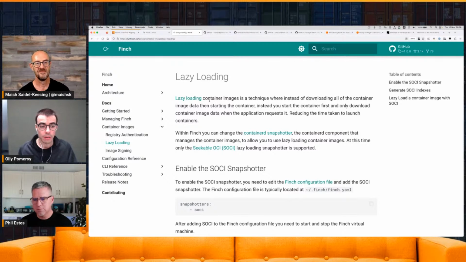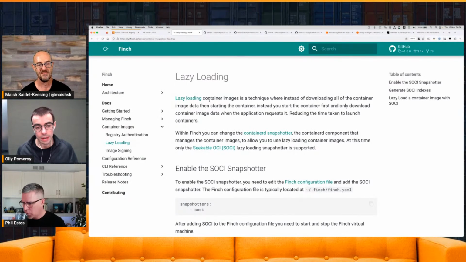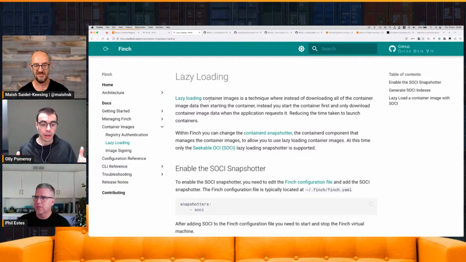This is the idea of, instead of downloading a container image up front, starting the container almost instantaneously, and then as the application requires access to a file or a binary, getting that from the registry just in time. As people end up with really large container images, like big machine learning or data processing images, the launch times in their production environments, in Kubernetes clusters or on AWS Fargate, can be really quite long.